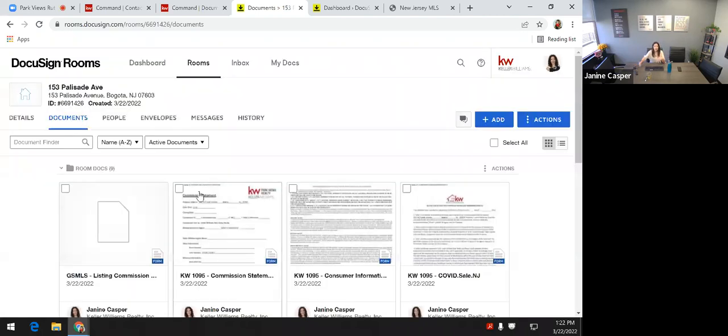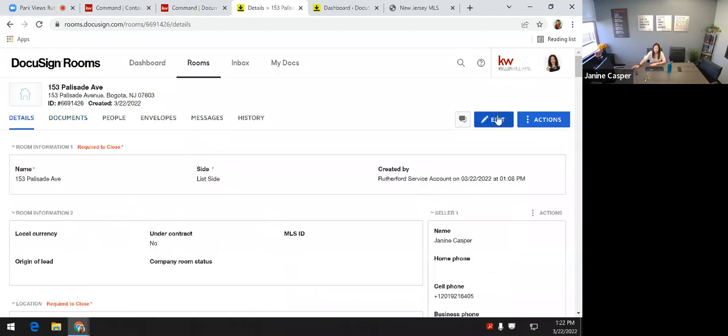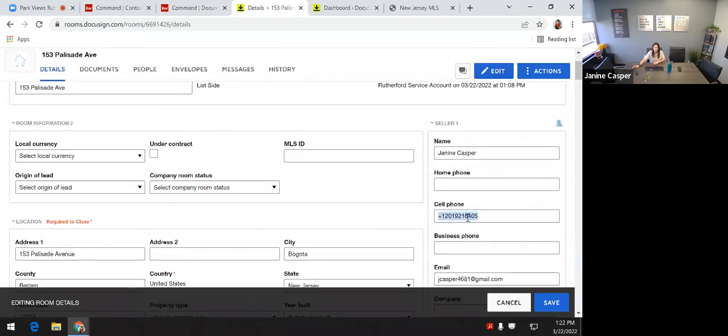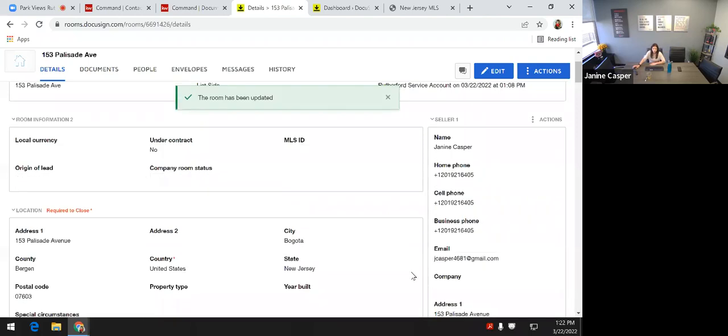And on the rental form, I have it filled out where it's checked off all no for sale, and then I have it yes for rental. If I go back to the details page, if I'm putting this on Garden, that phone number does filter to the form. I just forget where it needs to be, whether it's home or business. So I just put the phone number in all three so it filters over to the form.